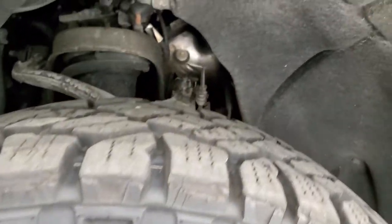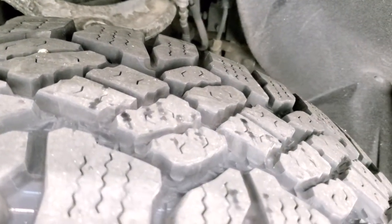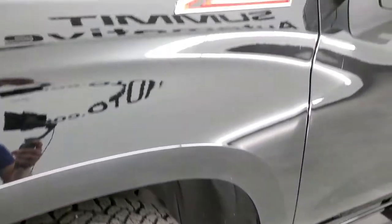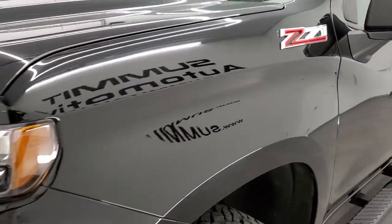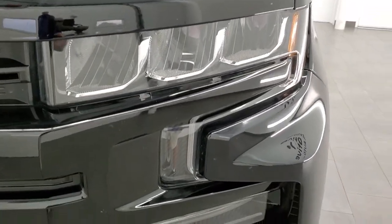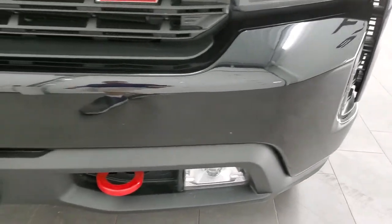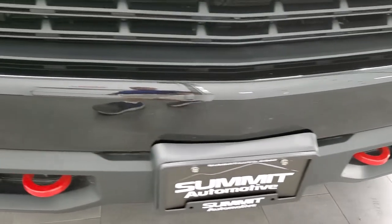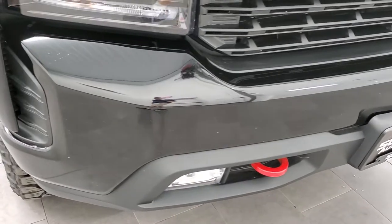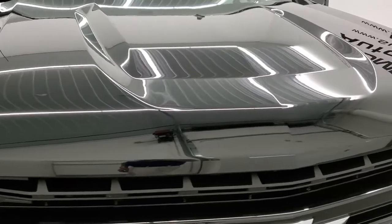It comes with the 18 inch painted alloy rims and Goodyear Wrangler Duratrac LT275-65R18 tires — these tires have about 80 to 90% of the tread left on them. Frame and underbody is in nice shape, no major corrosion, and the front fender is in excellent condition. It does have the Z71 off-road package, and you get LED running lights, LED headlamps, and LED fog lamps. Front bumper is in excellent condition with no dents or dings, and it does come with the red tow hooks.